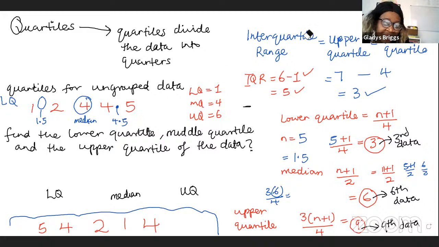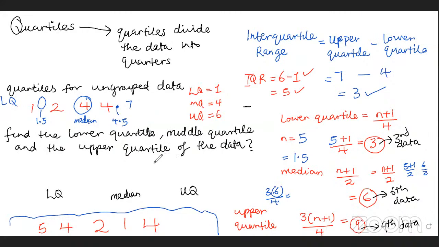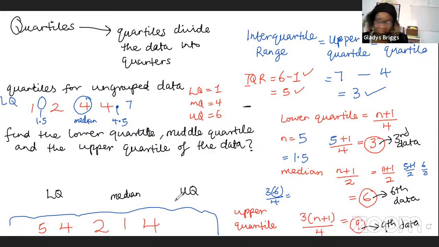What if this here was 7? What's this answer going to be? What's in between 4 and 7? 5.5. Is it? I'm not sure. Let me check. Yeah, 5.5. So that would be your answer.